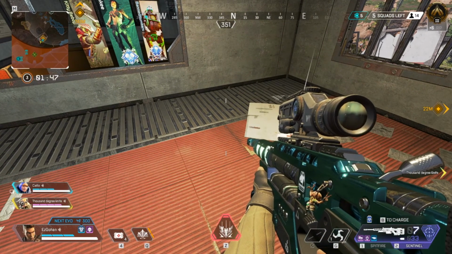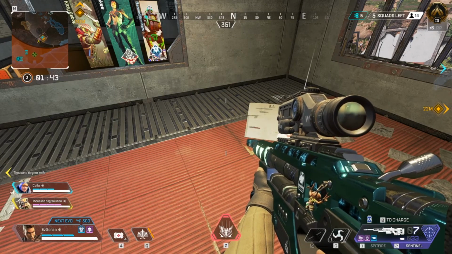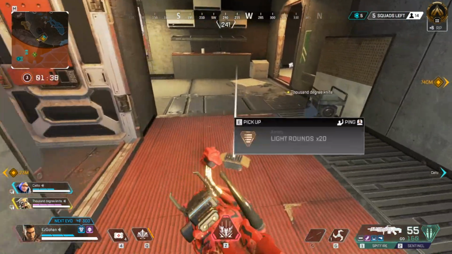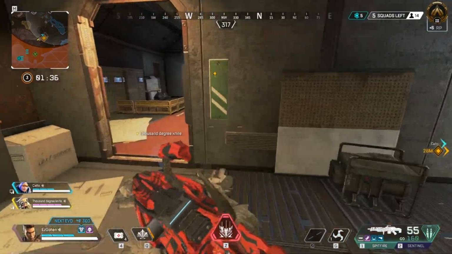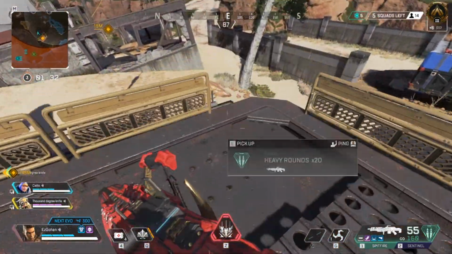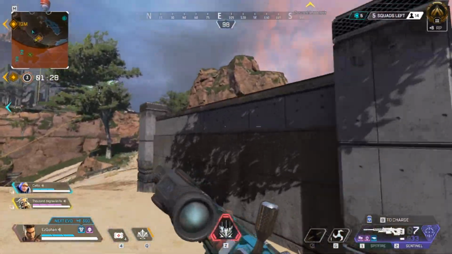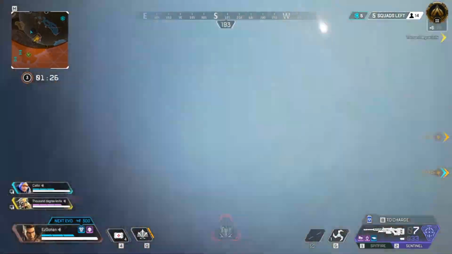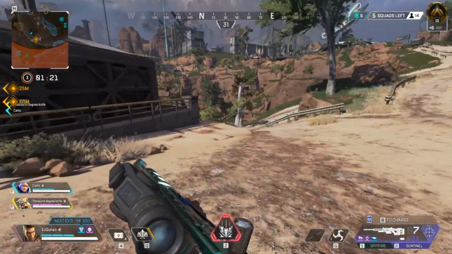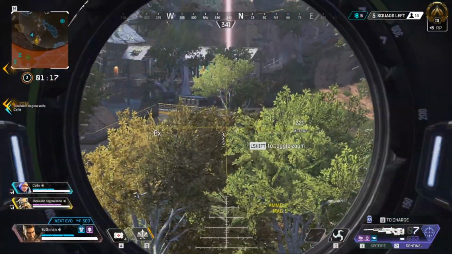And last but not least, I do want to talk about hipfire in this game. Hipfire in this game is pretty reliable, meaning that you can hyper rush using an R99 and more than half of the time it will work out in your favor. Now that you know that, I do encourage you guys to rush. I do encourage you guys to play more aggressive and to move around rather than just sit in one corner and wait until late game.